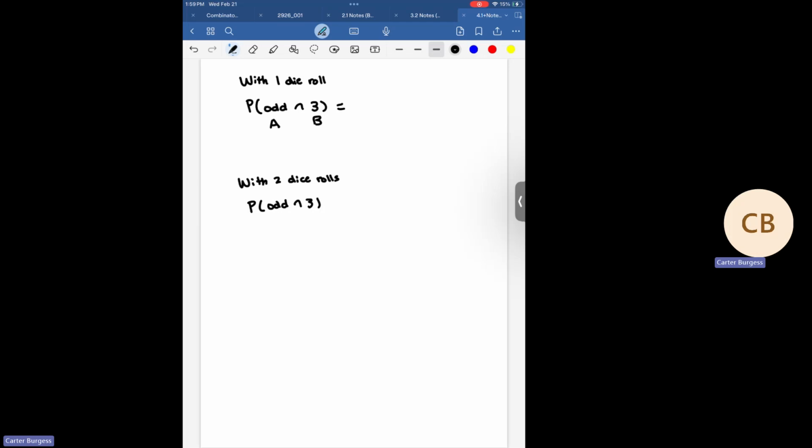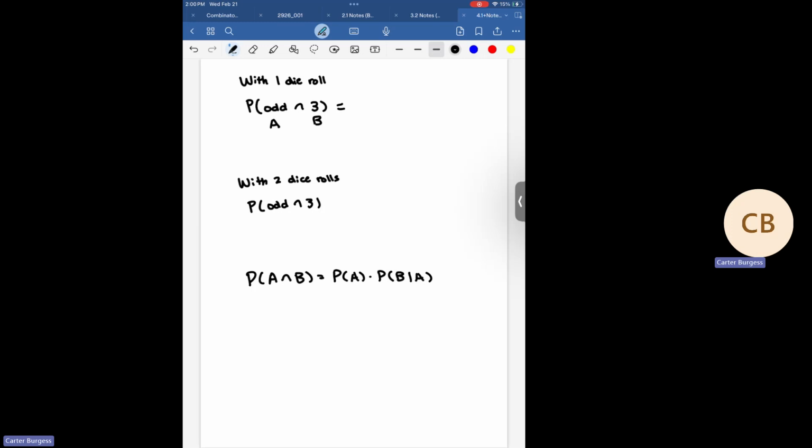So we're going to look at just the one roll first, and then we're going to look at the 2 rolls. So yeah, you can kind of think of there being a conditional on both of these. This is like given that one roll takes place, given that 2, but we don't really need to quibble about that too much. We're not going to try and integrate that into our formula here. It's just what is the formula for P of A intersect B? Yep, you got it. B given A. Perfect.